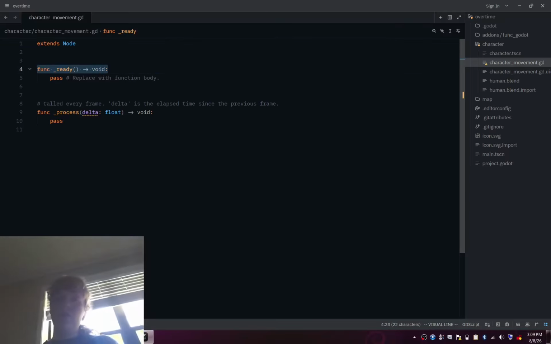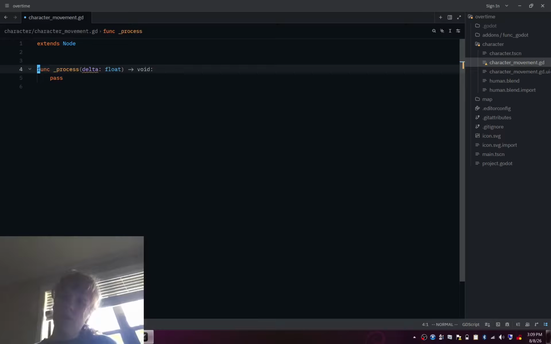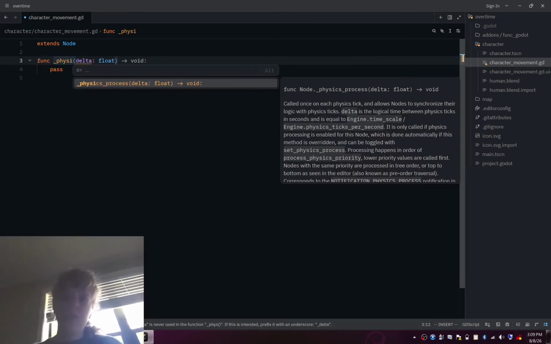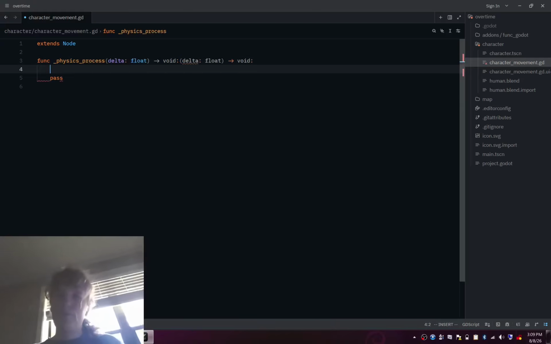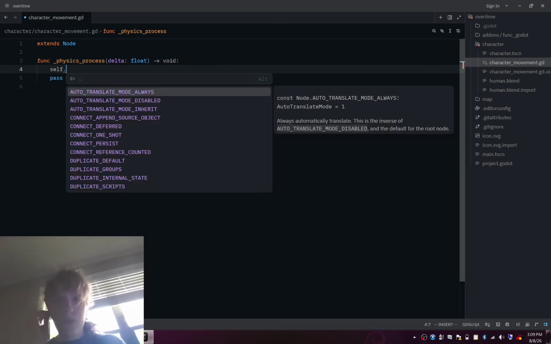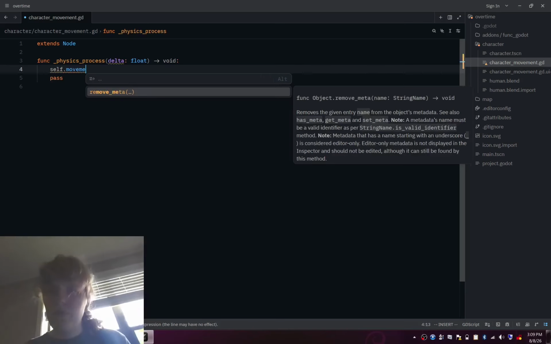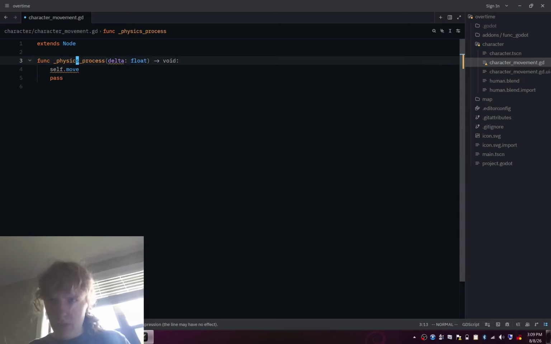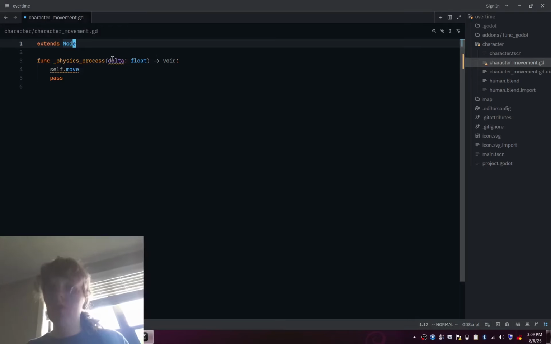Okay, we have character movement. Nothing really. I guess it's like a physics process thing. What am I looking for? It's like a move thing, like a move.